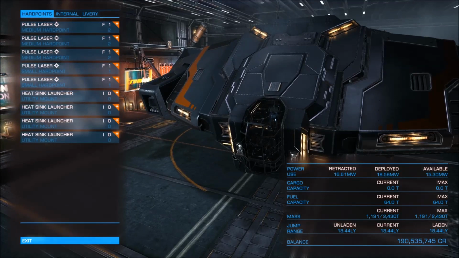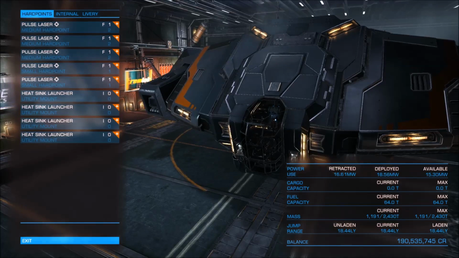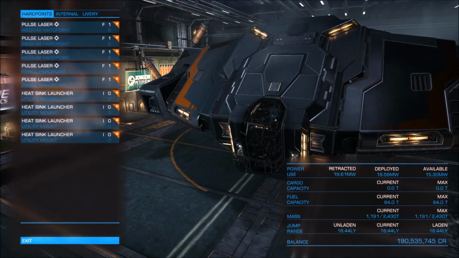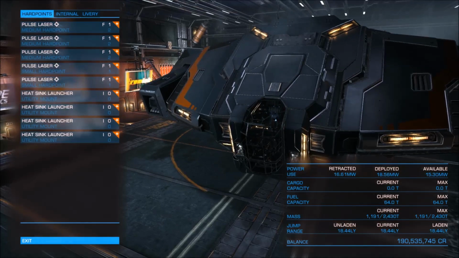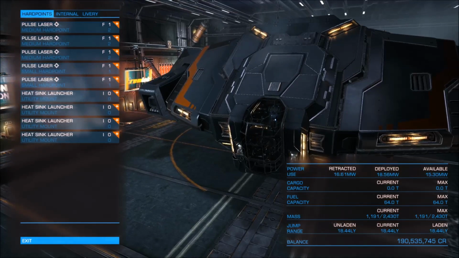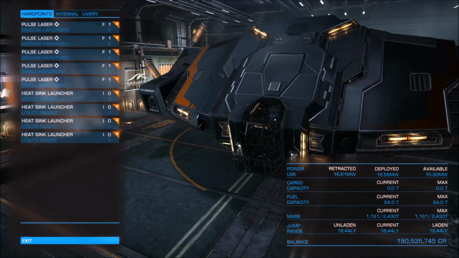There is not really a need to test them in combat. The Anaconda is a king in combat as well. It has much better available power and can equip a lot more weapons. It has 8 hardpoints while the Type 9 has only 5. The Type 9 is too heavy and too slow to take it out for combat. You can equip some weapons, some turrets on it in order to defend yourself, but even as an armed freighter, the Anaconda is a much better choice.